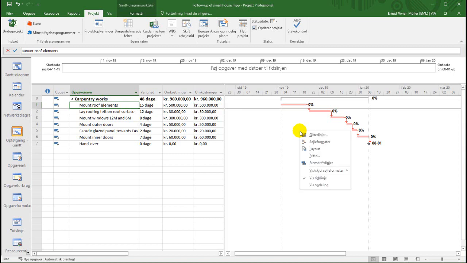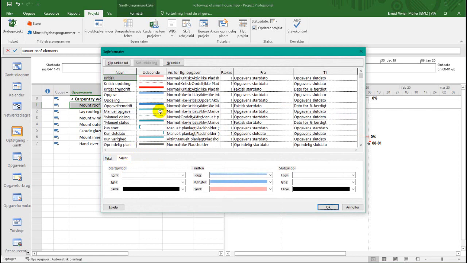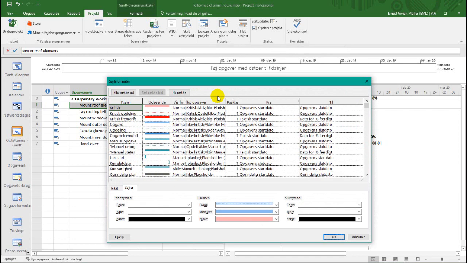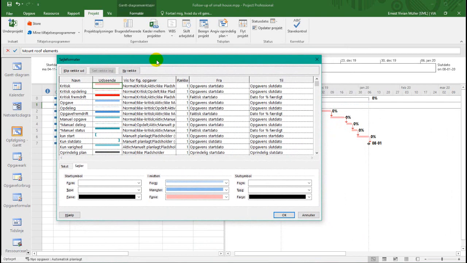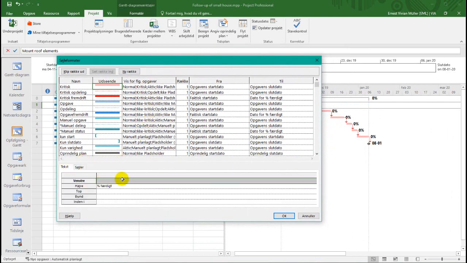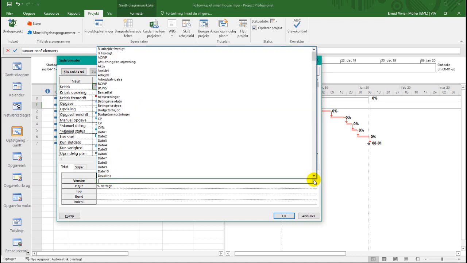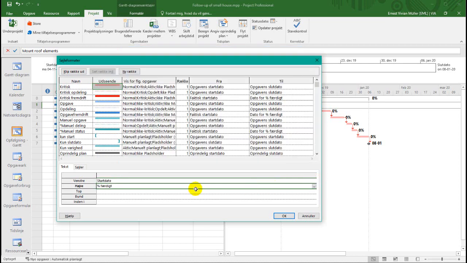To format it with text, I go into, I choose my activities here. I've got this color here, and I go into text and I write on the left hand side, it's start date, and on the right hand side it's finish date, and on the top I'm going to write name.